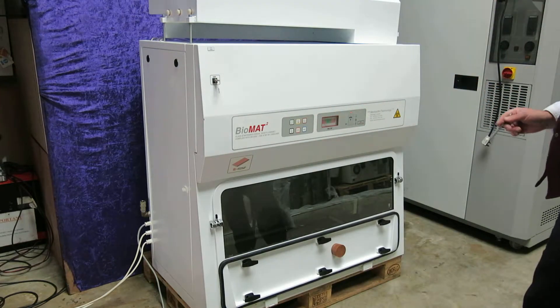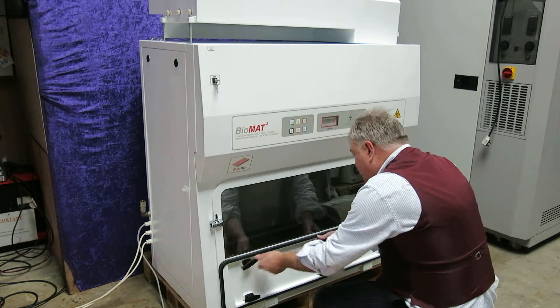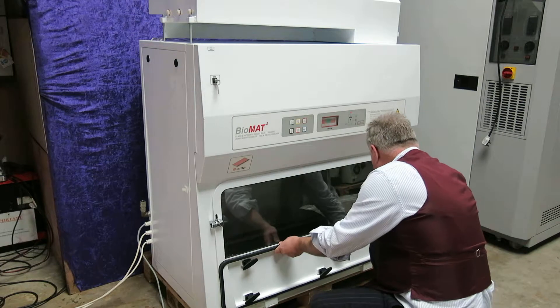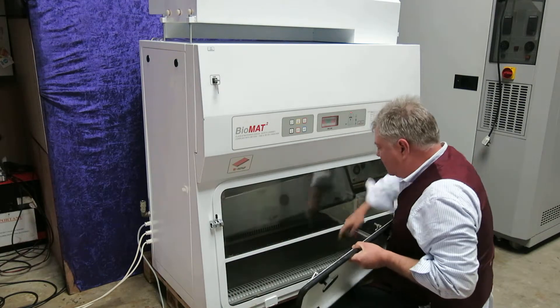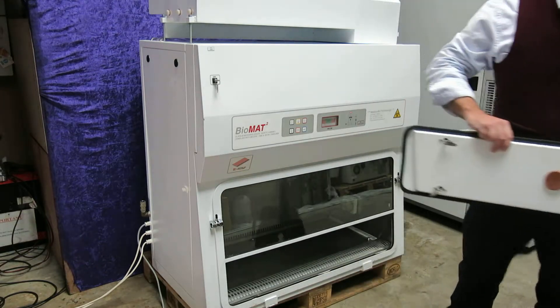What I'm now going to do is open the night door — very easy to do. So we'll just open the night door here. Have a look. You can see the internal here — this is all stainless steel. Just put the night door to one side for a minute.